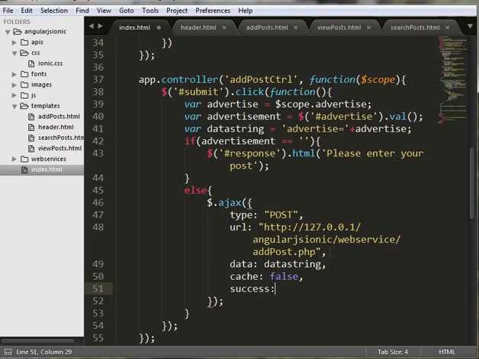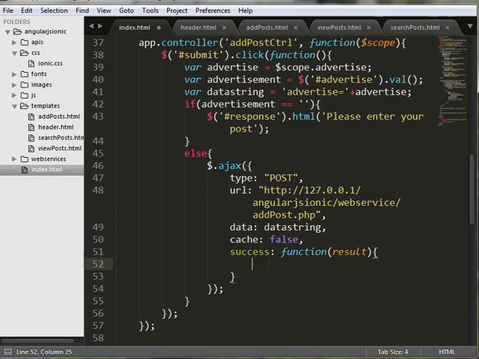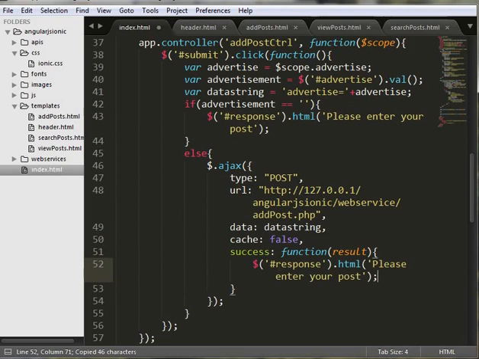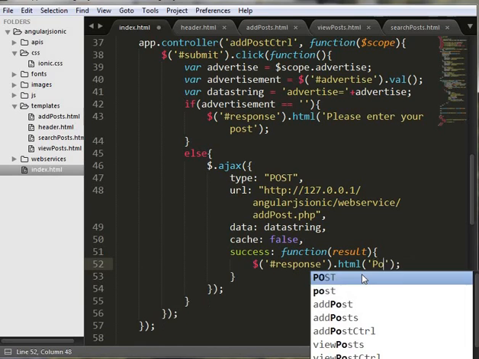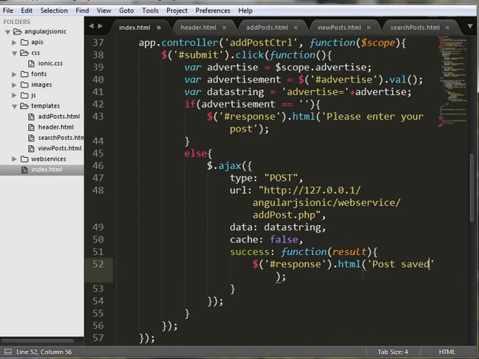Success message function result. Okay. If the data gets saved successfully, then I'll be displaying the response to the user with the ID response.html, post saved successfully.